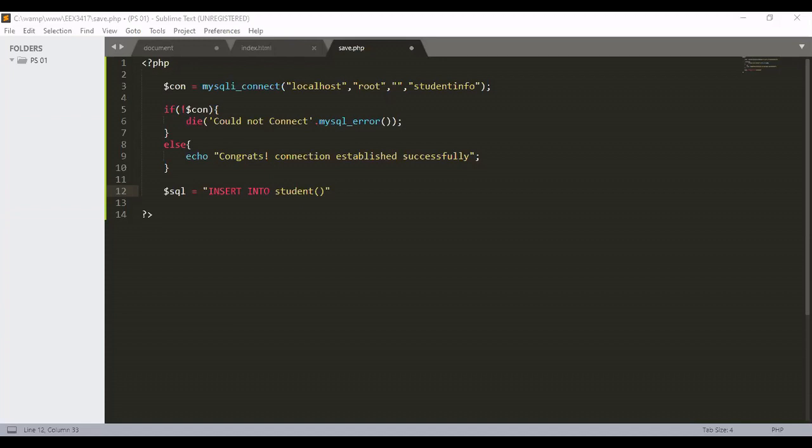First field is student registration number, comma, second field student name, third one student DOB, next thing student gender, and student address.